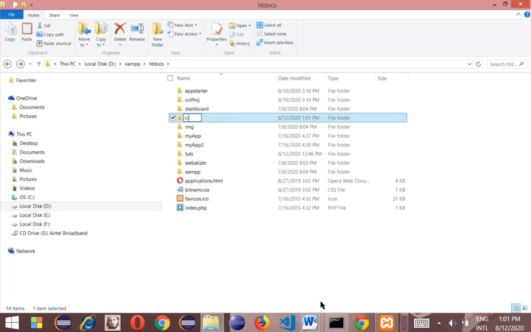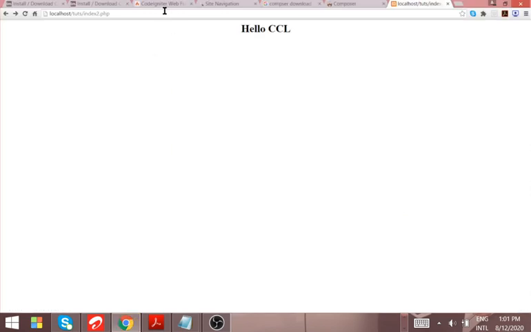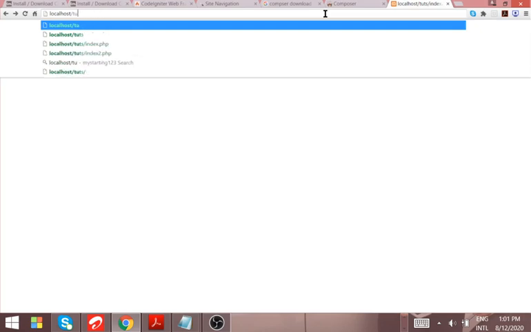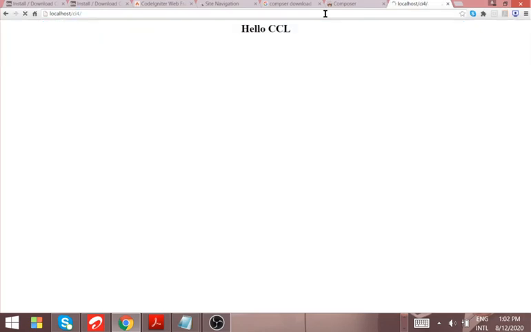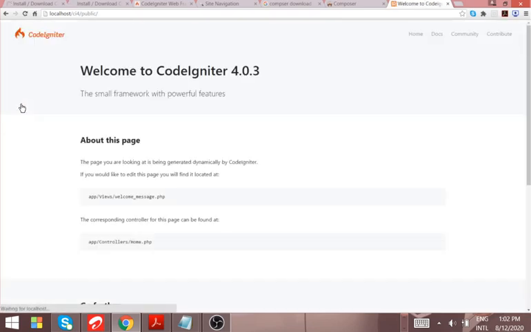Let me say CI4, that is Codeigniter version 4. And then I'll call it here after localhost CI4, and it opens to this. So now if you are able to see this, your installation is done. If you are able to see this Codeigniter welcome page, your installation is done. So this is manual.